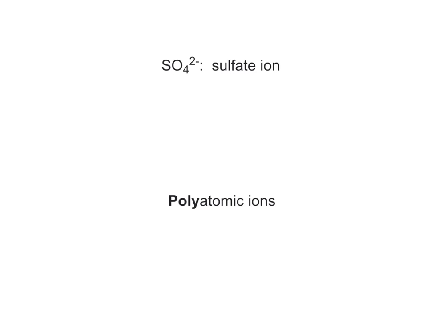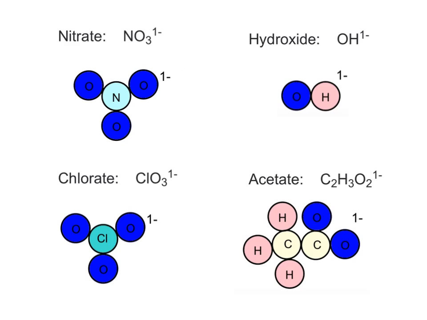Let's take a look at some common polyatomic ions so that you can get a better sense of what all of this means. As you examine the polyatomic ions on this page, you'll notice that the formulas are a little more complicated than the monatomic ions you've worked with in the past. In addition, there doesn't seem to be a way to determine the charge from the periodic table. Indeed, for polyatomic ions, you need to memorize the formula with the charge and the name, because there is no way to determine charge from the periodic table.